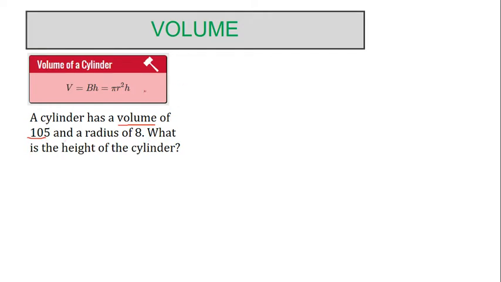But we can still use the same formula here because this same formula relates volume, height, and radius of a cylinder. So I'm going to write our formula that volume is equal to pi times the radius squared times the height. I'm going to plug in the values that I do know and solve for the unknown. In this case, we're told the volume is 105, so for the V, I plug in 105 equals pi times the radius squared times the height. And then it told us what the radius was. We're told that that is 8.